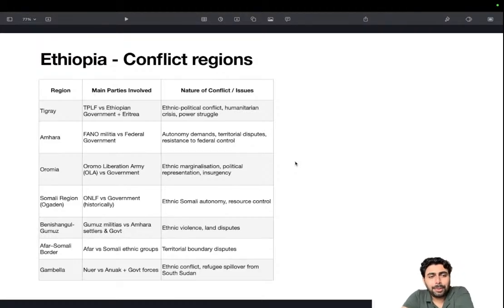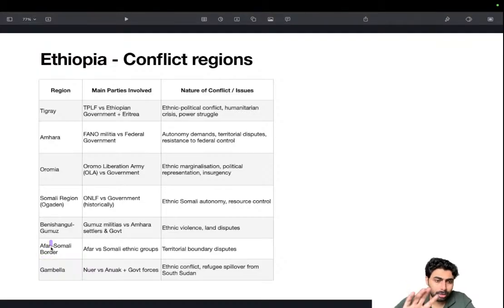Ethiopia is again another nation which is having its own major conflicts, and the diversity is next level. There is Tigray region, Amhara, Oromia, and these regions are occupied by the respective ethnic groups. Tigray region occupied by Tigrays, Amharas, Oromos, then Somali region. I don't even know how to pronounce this. Afar region. Afar is in Ethiopia. That's important. Afar is in Ethiopia.